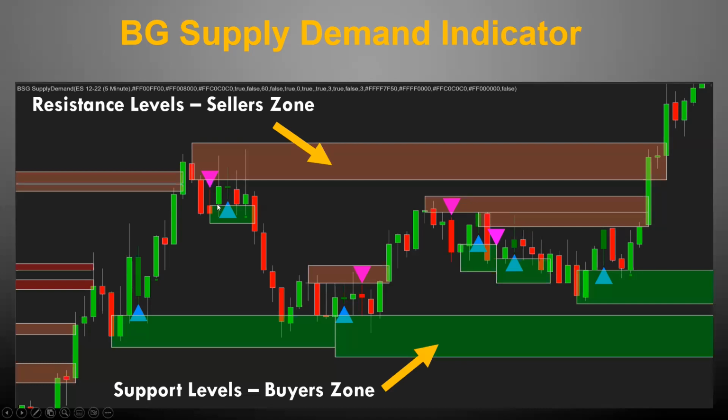You're not just taking every signal; you have to filter it through. Hey, is this a good idea? And if you have a couple layers of filters, this really helps you out. Again, right here, I wouldn't have taken this long nor this short because of the resistance and support you're already in. Would I have taken this long after it breaks out of these sellers, after the buyers overcome these sellers? That's one way to think about that.